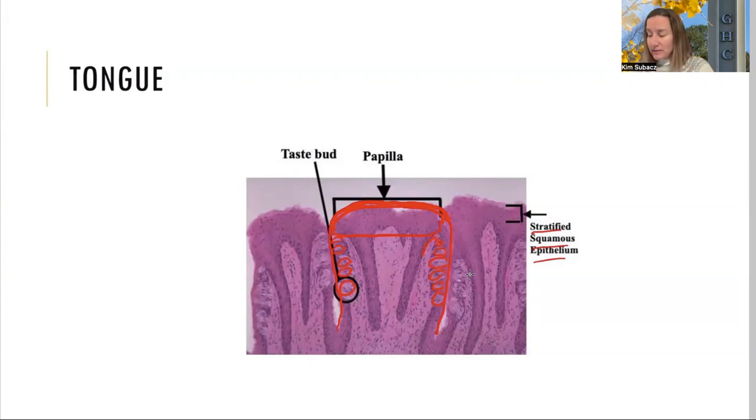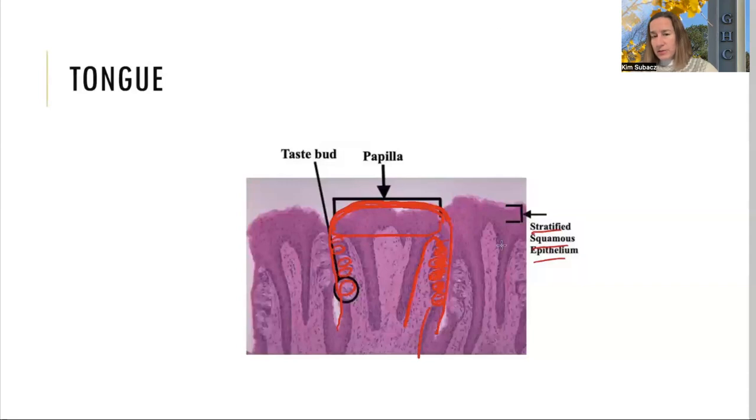I personally think it kind of looks like a toothbrush. Like here's the handle of the brush, right? And these are taste buds, or all the bristles of the brush. So that is what we need to know on the tongue. Recognize that you are looking at an individual papilla or multiple papillae. What is on top of the papillae is stratified squamous epithelia, and underneath, down on the sides, are going to be the taste buds.